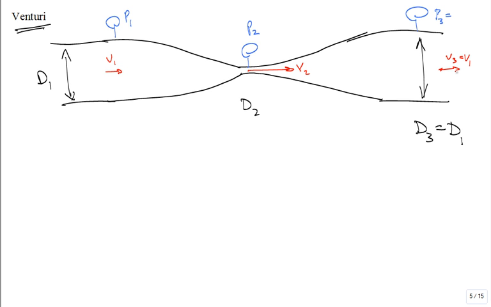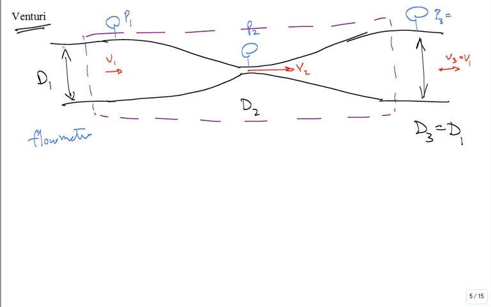So you can make a Venturi flow meter. What you would want to do is neck it down, get the pressure taps, get the 2 pressure measurements, and then because you're having a flow meter embedded in a pipe, bring it back up to the same diameter and let it continue. So this right here would be our section for the flow meter. Same inlet, same outlet, same speed in, out. If you have full pressure recovery, it'd have the same pressure on the outlet. But we don't have any frictionless fluids. All of our fluids are going to have some frictional losses. But it gives you an estimate of the volumetric flow rate.